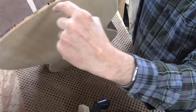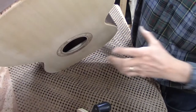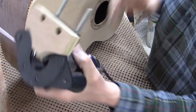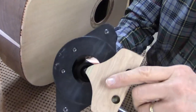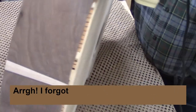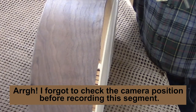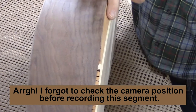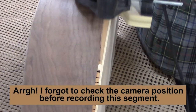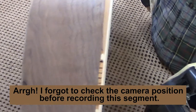I've got the binding and purfling channel cut on the soundboard. The next step is to extend the deepest part of this channel down the side along where the bevel is. In order to do that I'm going to use this Dremel router with a base that I made to match the angle of the bevel — so it's 60 degrees — and I'm going to run this along the side of the guitar with the bevel resting right on the arm bevel as my guide, so the router bit cuts the channel for the purfling line extending down the side.